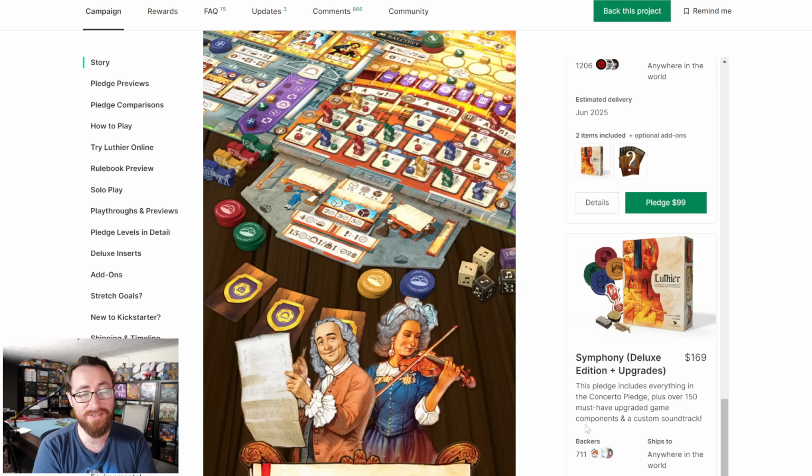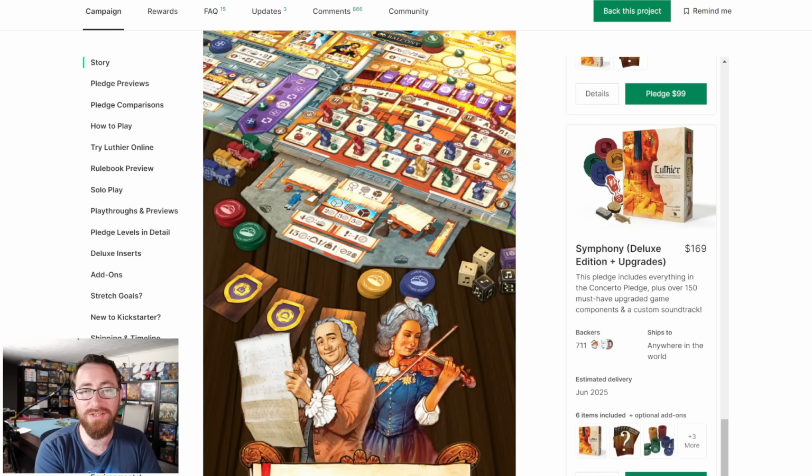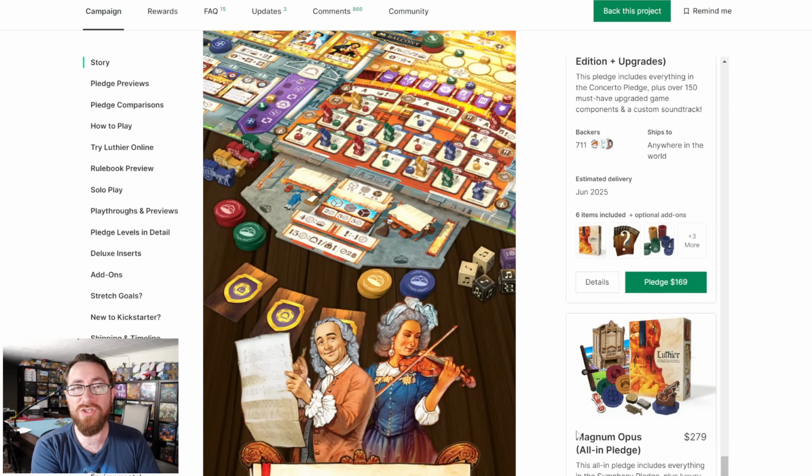Once upon a time, you had things like Darwin's Journey, where you have this Euro game where the deluxe version is all blinged out and it's like $120, something like that. And now we have deluxe blinged out versions that cost you $169 and up to $279 or whatever that was. Was it $279? $279. So there's just a lot of costs here.